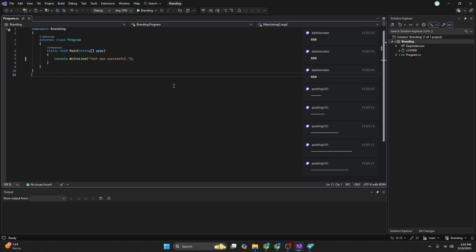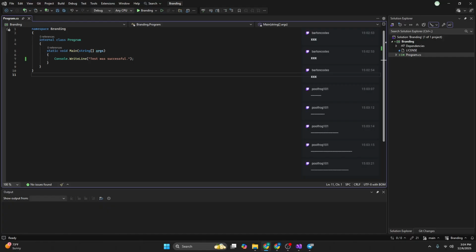Today I thought, because I'm setting up these channels to do live coding, and I didn't have branding, I tried to make one in an online Photoshop and it sucked. So I thought it would be a fun project to write some code to actually try to generate branding. And I'm going to start completely from scratch. This is a totally new project. There's nothing in here except what it automatically generated. I've actually never done image generation and manipulation with .NET and C# before.